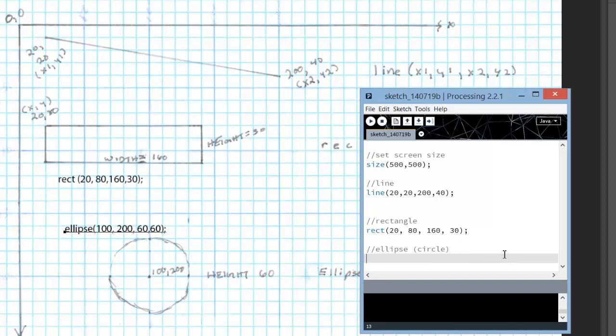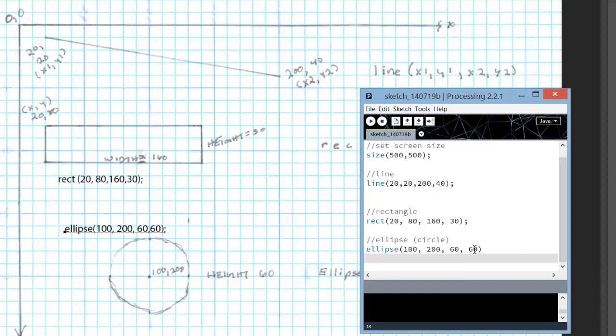And so my ellipse is 100, 200, 60, 60. Now, if you want to go further in commenting these to yourselves, what I would put in here to help myself remember exactly what it was is I would describe this as ellipse x, comma, y, comma, width, comma, height.